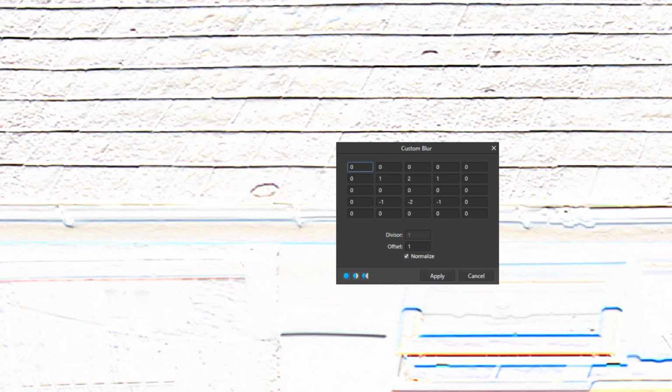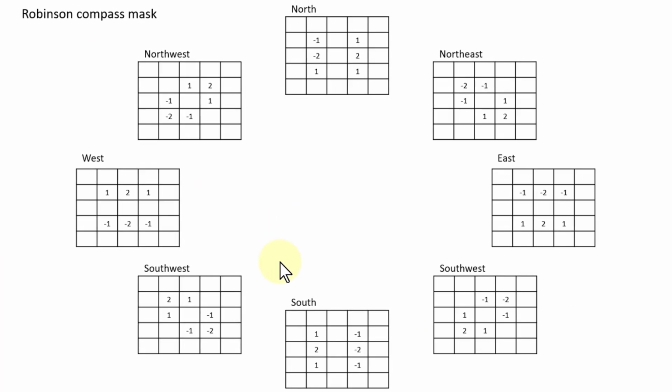And if we just look at what they all look like, this is what they look like as we rotate them round. See, it goes minus two, minus one, minus two, minus one. That should be minus. There we go. Then rotate that around. You can see it's rotating around the center as you go, and you get the impression of a light almost shining from those directions. And this can form a way of doing an emboss impression.